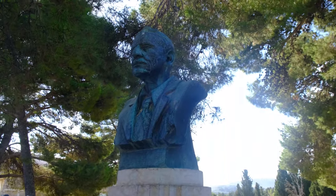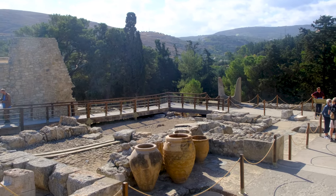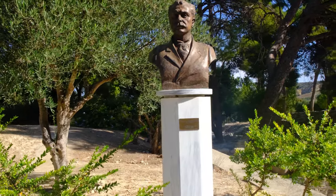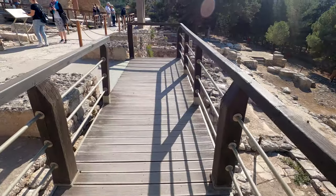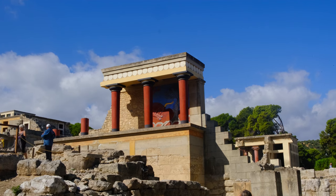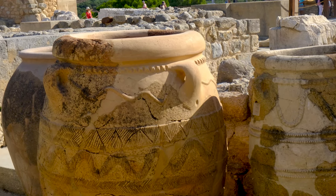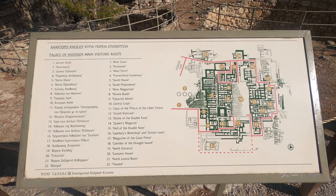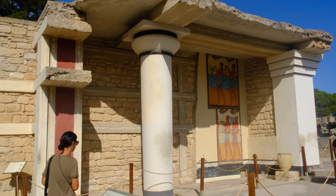If you're interested in ancient Greek history or simply want to step foot in Europe's oldest city, you can't leave Crete without discovering Knossos. This vast collection of Bronze Age ancient ruins was once the ceremonial and political heart of Minoan civilization. The ancient temples, chambers and pathways have been preserved very well and you can spend a good hour or so exploring on foot. Learn about King Minos and the myths behind the labyrinths of the Minoans, including the widely known story of Theseus and the Minotaur. We recommend joining a guided tour or listening to an audio walkthrough guide to get a true appreciation of the ruins.